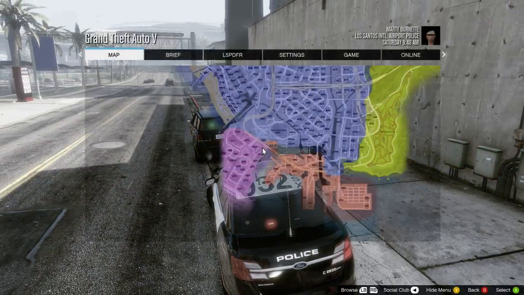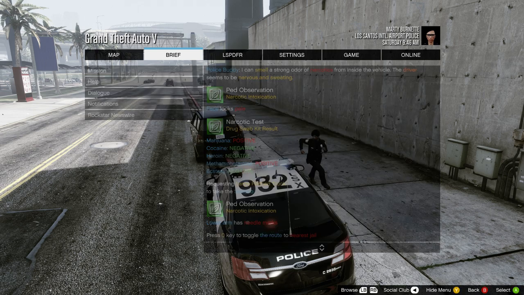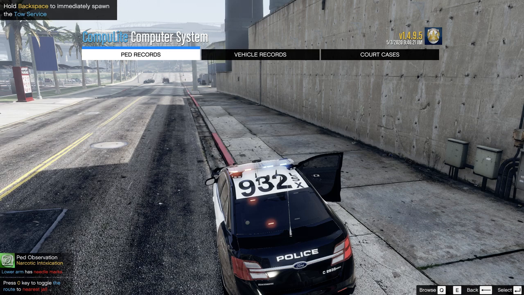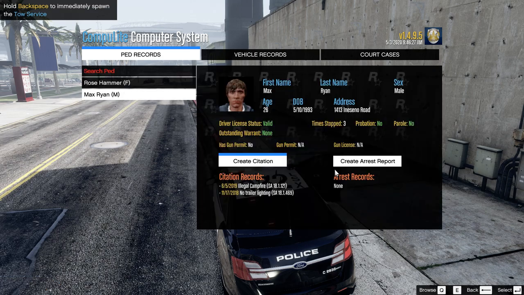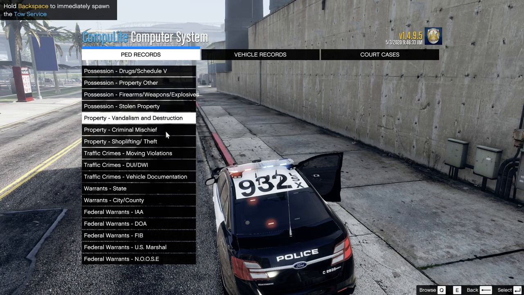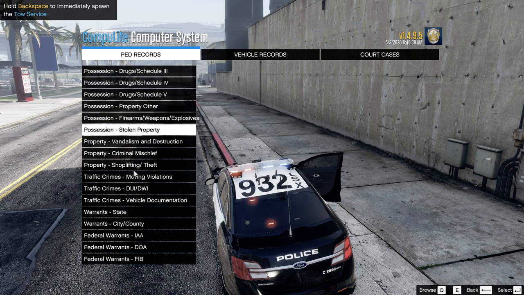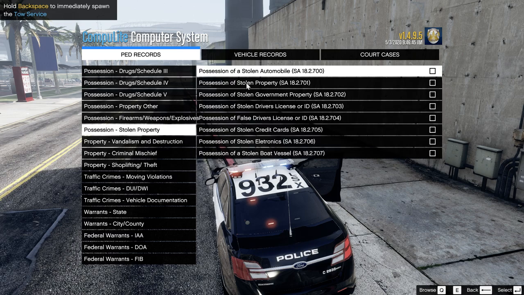Let's look at his... Alright, so he had PCP, marijuana, and he's in possession of a stolen vehicle. So write up his paperwork, and we'll get a transport unit out here to pick him up. Man, we've had 2 stolen vehicles so far. Let's see. Stolen property.